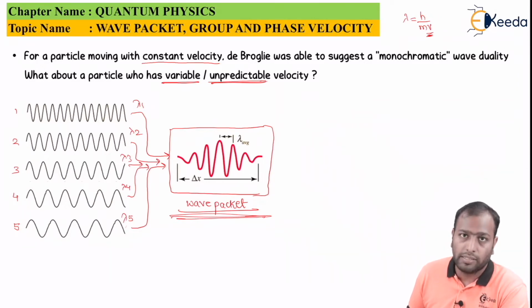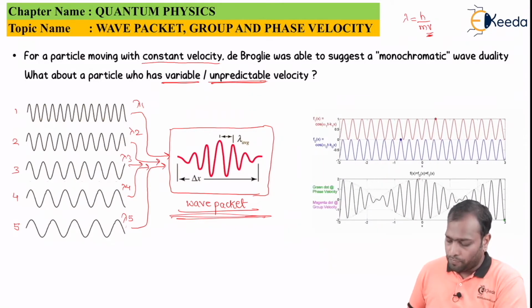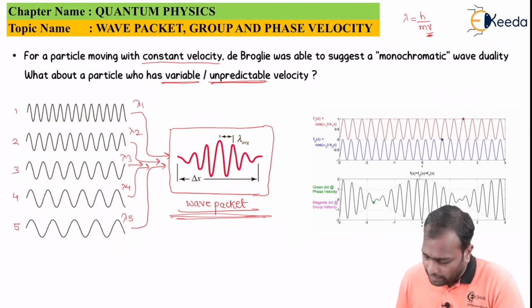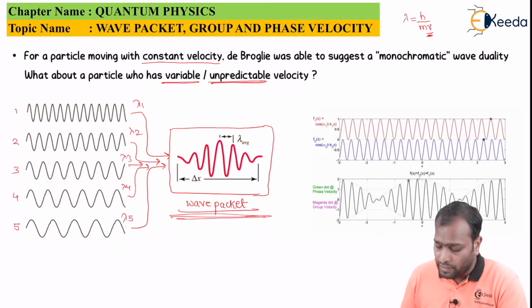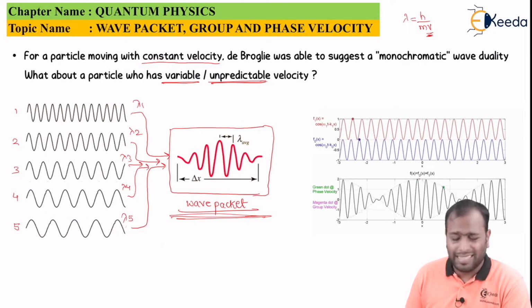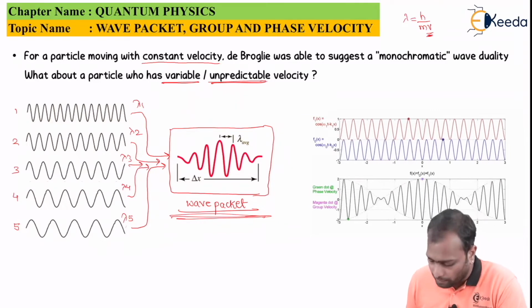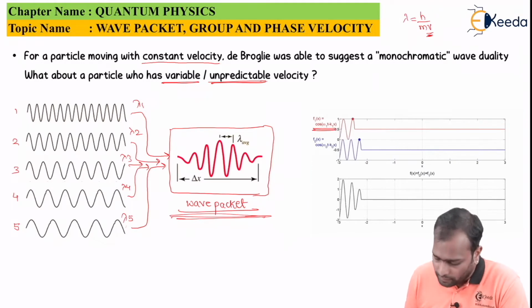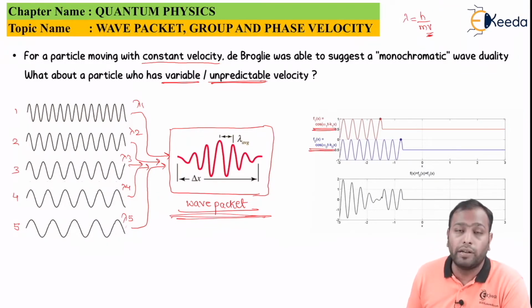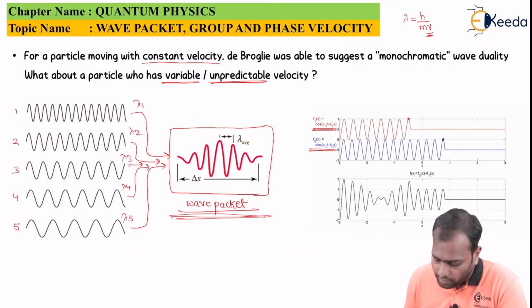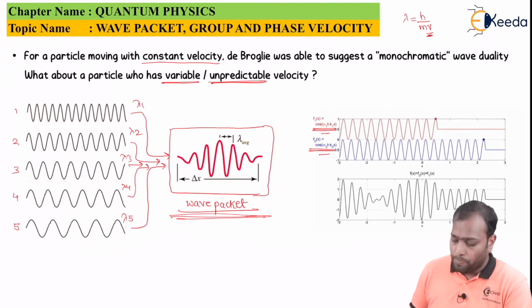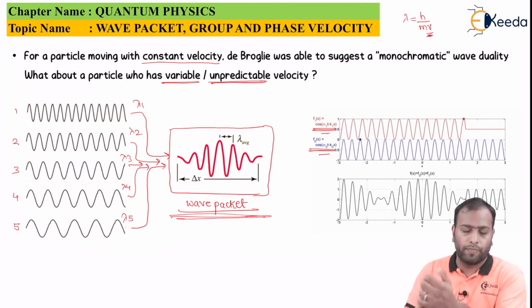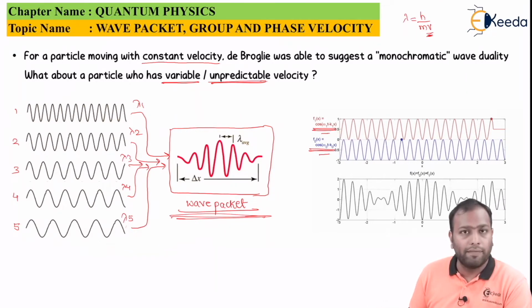Now, we can simulate this with the help of MATLAB, which I have already done, and here is how the result appears. Here you can see we have 2 waves, the red wave and the blue wave. Both waves have slightly different velocities and frequencies, and when they are superimposed, you get a pattern which is something like this. This is a cosine wave pattern with different angular frequencies. Here it is omega naught, and here you have omega 1. When the two waves are superimposed, you get a pattern similar to this.